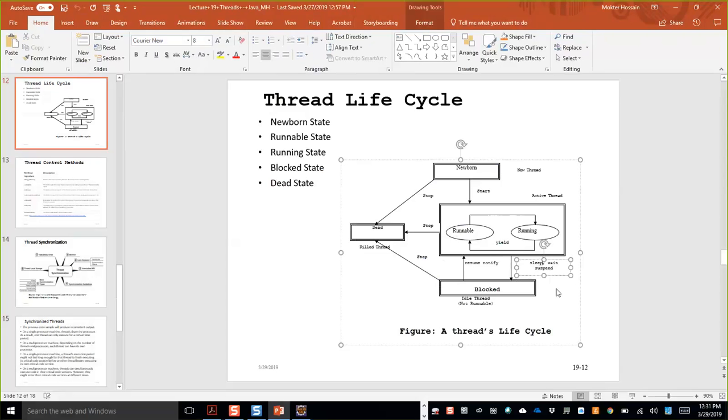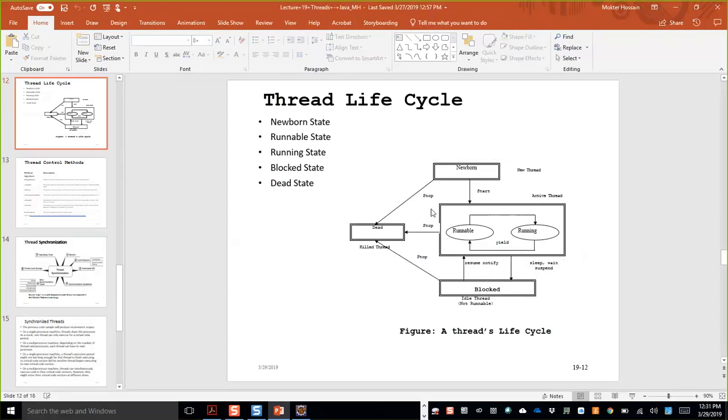And if you want to suspend it until another event occurs, that means until another thread finishes execution, something like that, then we call the suspend method. And when a thread becomes suspended, you can resume it to make it active again, or you can kill or delete it.